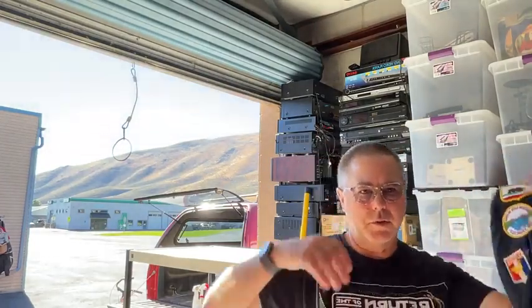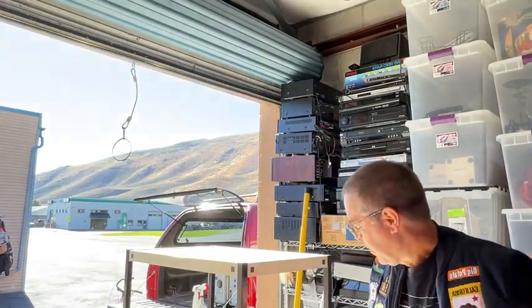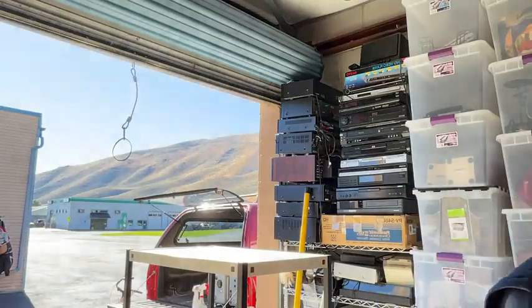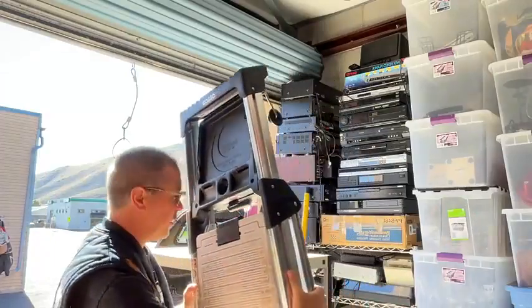Hey everyone, so some of the things I do when I'm not busy on the weekends, if that's ever a thing, is sorting what I've got from other storage units at my location.